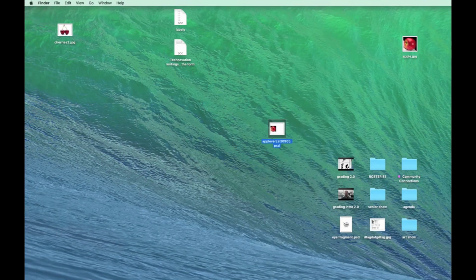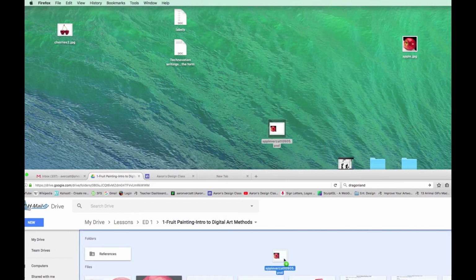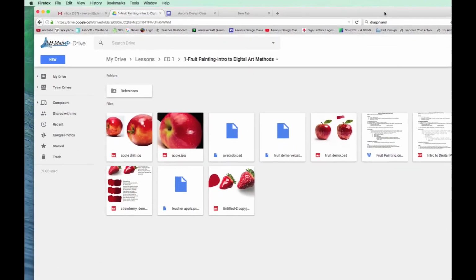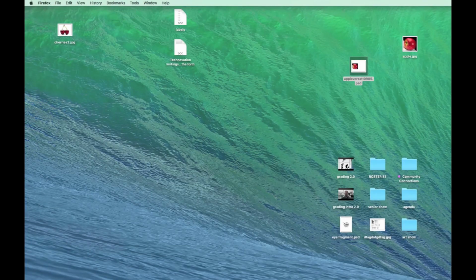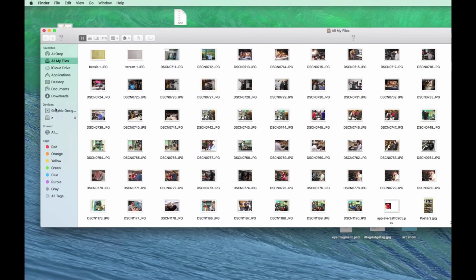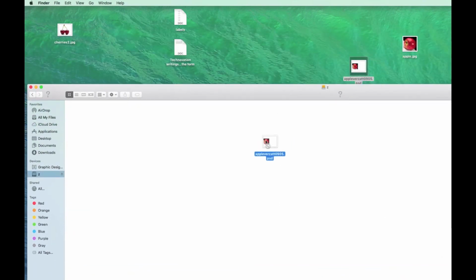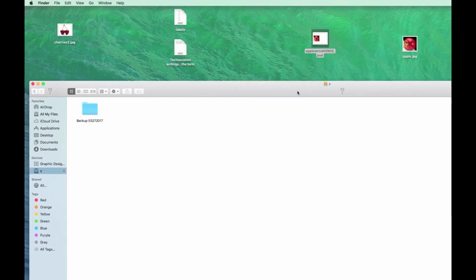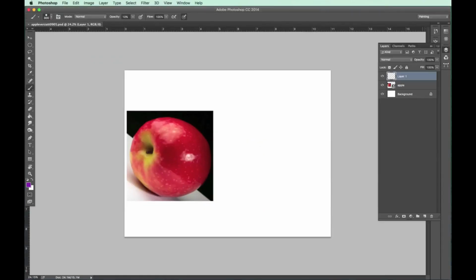It's on my desktop. I'm going to open up my Google Drive, and you just drag and drop it. And that uploads things. Also, you want to back it up onto your thumb drive. The way you do that is you put your thumb drive in your computer, you can go to your Finder, and over here somewhere you'll see your thumb drive. It usually has an eject symbol on it. So if I click on that thumb drive, I can drag and drop right down into that, and that'll back it up as well.